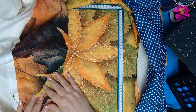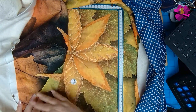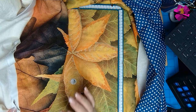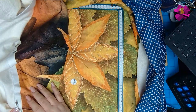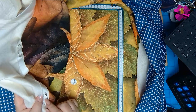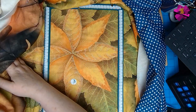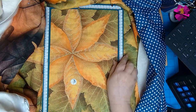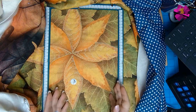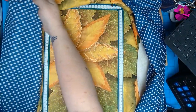So now you can baste your design, your panel, to everything. I don't find that that did a whole lot. I experimented as I started this. And what I did is I spray basted it very carefully. I kind of cornered Dawn into helping me with this one. And then we used quilting safety pins just to help hold it together. The reason why I did that, I know you guys have heard me say no pins ever on my machine, is because you have to move it around so much. I don't want it to get pulled apart. So that's how I'm doing mine.